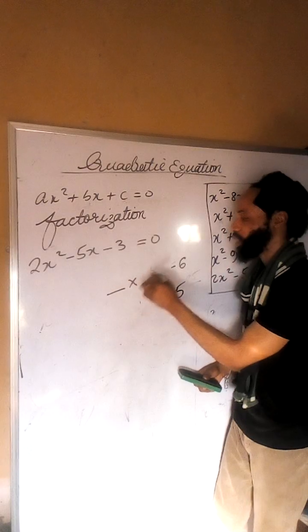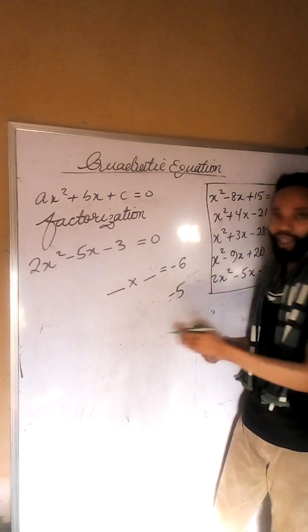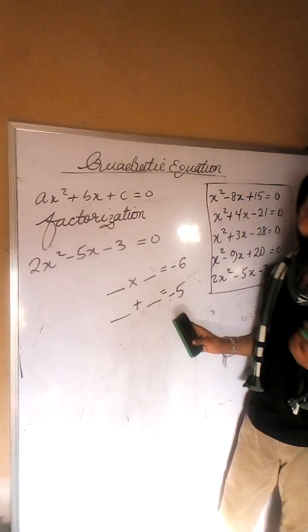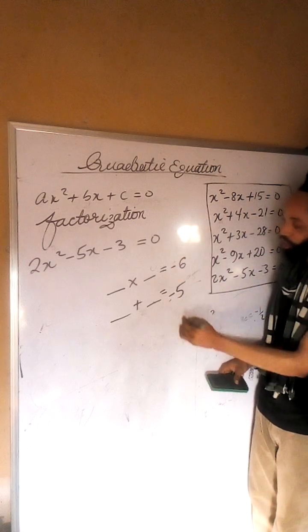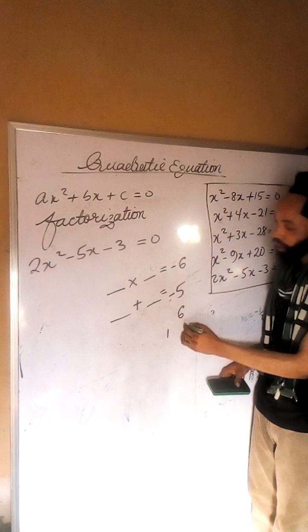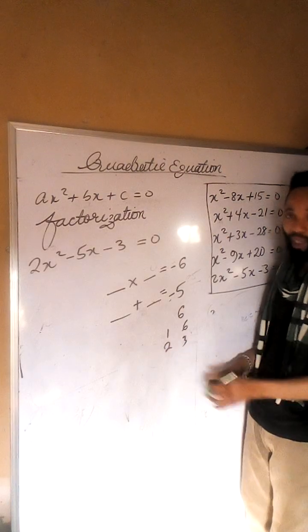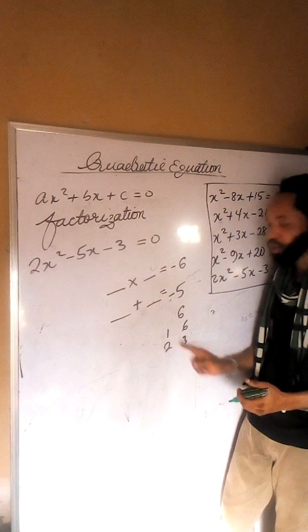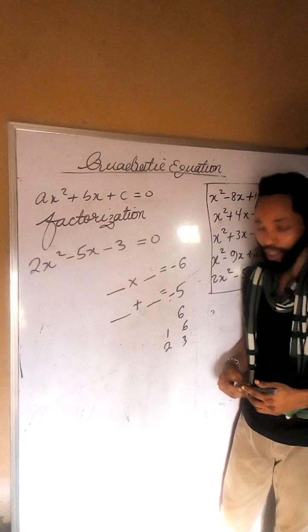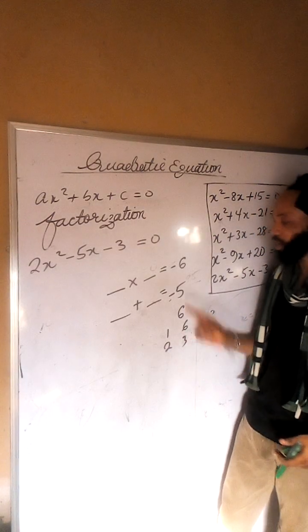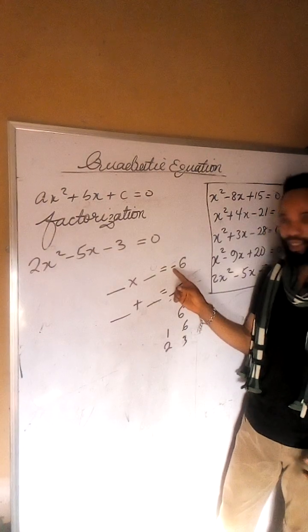So what two numbers multiply to give negative 6, and if we add them, we get negative 5? In the same vein, get the factors of 6. Factors of 6 are 1 and 6, 2 and 3. Which combination looks like something that can give us a 5? In truth, both of them can give us a 5 if you go about it well. But which of them can give us negative 5 and negative 6?